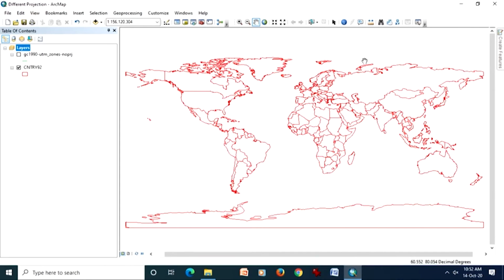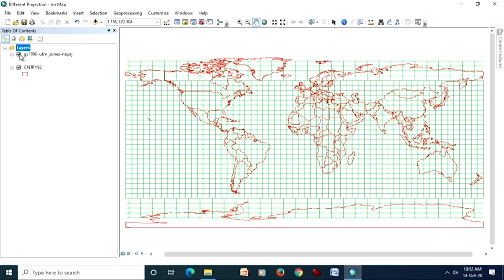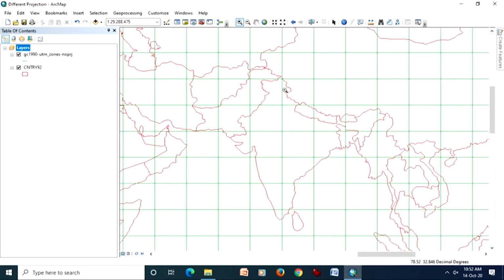So now this is about how to change this projection to another projection, and that we can do. Another layer which I am also having in my view is these UTM zones of different countries. So if I zoom over, say, India, there is some issue about the boundary of India in the northern part because of some international dispute. So that we can ignore here.